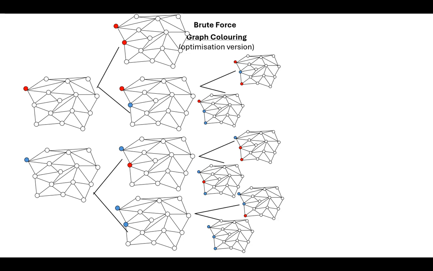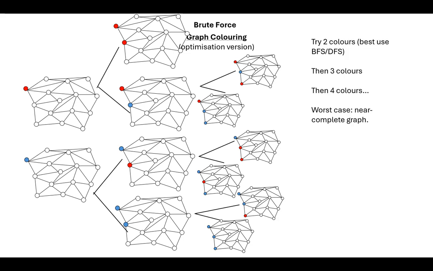Once we've tried 2 colours using whichever method, we need to try 3, then 4, then 5. In an absolute worst case scenario, every vertex would have its own colour. Of course, if we knew at the start that every vertex would need to have its own colour, we wouldn't try to solve the problem in this way. But that's giving you an idea of the absolute worst case, or the limit that the worst case is approaching.